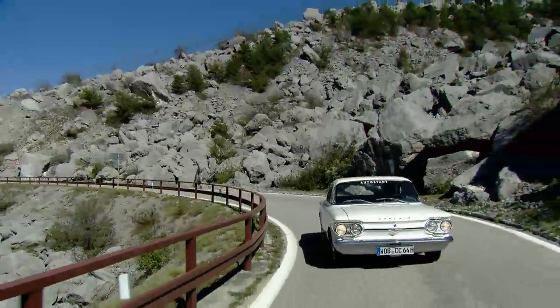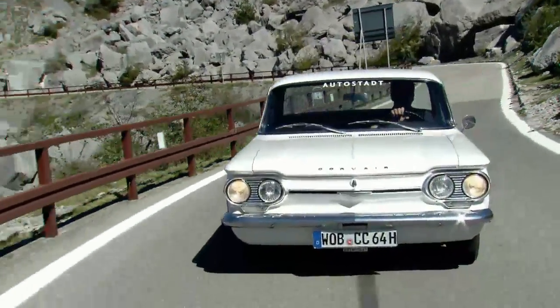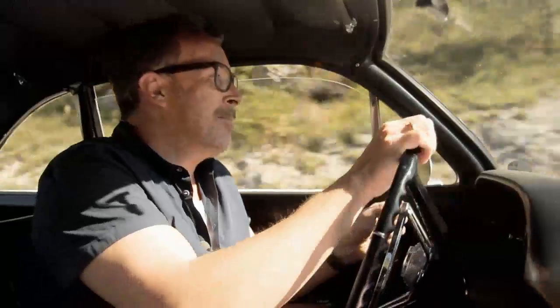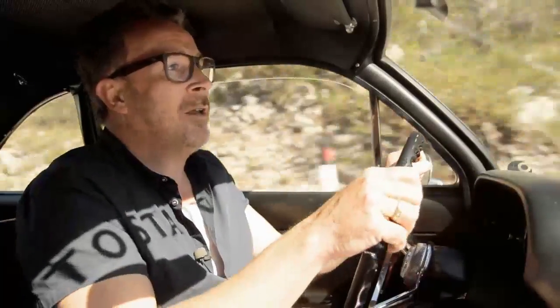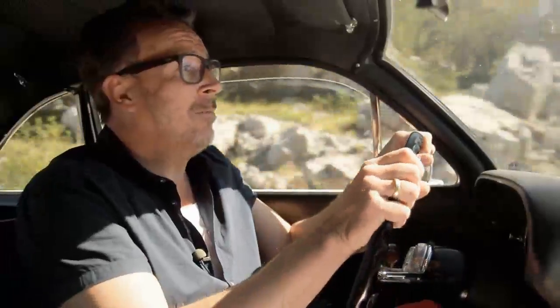Christoph notes that there was a small problem with the Corvair for those who drove it. Unlike the solid and steady front-engine cars Americans were used to driving, the rear-engine Corvair had a dynamic but somewhat temperamental driving style. Some people couldn't cope with that, especially on hard turns — the car's rear would jack up, causing the wheel to tuck under, the car to oversteer, and the rear end to swing out. To combat this effect, Chevrolet specified different pressures for the front and back tires, but many buyers thought this was just a misprint in their owner's manual, so the Corvair was headed for disaster.